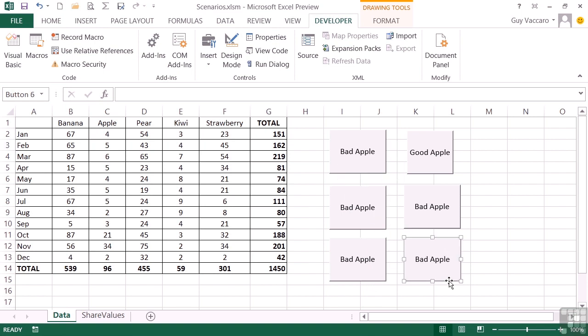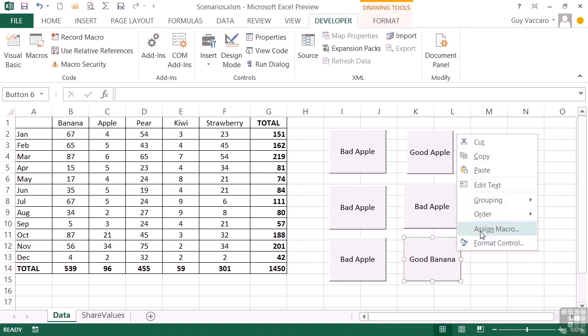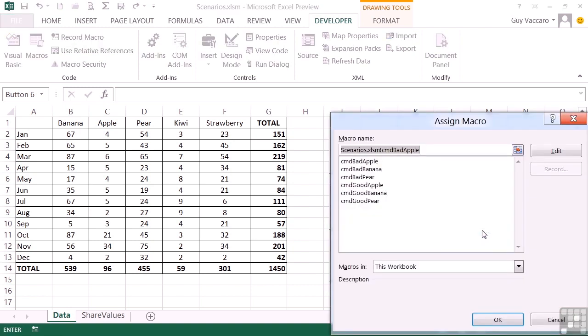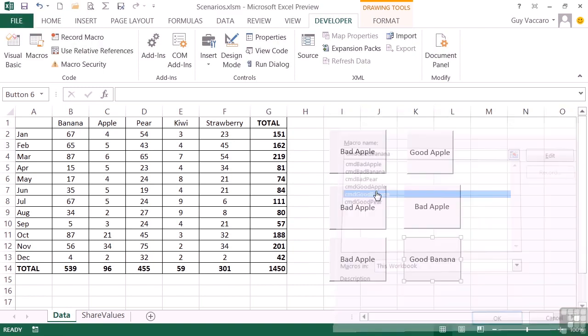So that creates me the 6 buttons that I'm after, but obviously each one now needs reassigned to the correct macro and the label changing. So let's do the one that's activated here. And let's change this to good banana. Let's click away and then right click to get the assign macro option. So I can now choose assign macro and have good banana run.